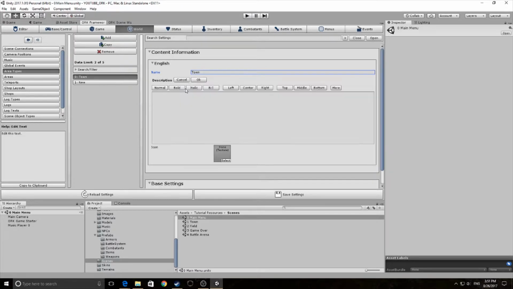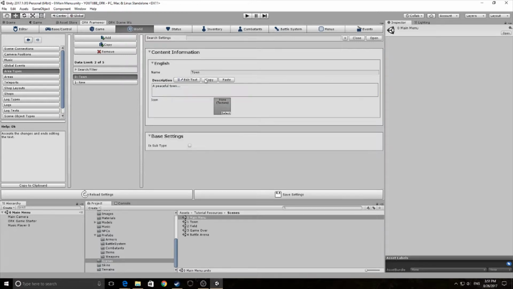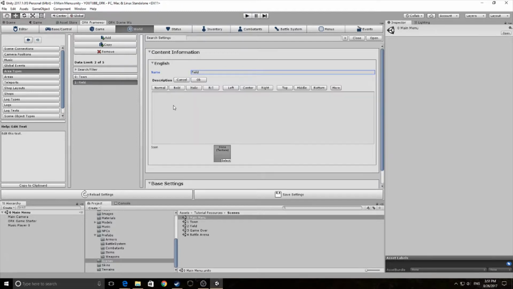And we can go ahead and give it a description because the tutorial does that. Of course, I misspelled the word peaceful. Okay. And now area type 2 is going to be Field. An adventurous field.